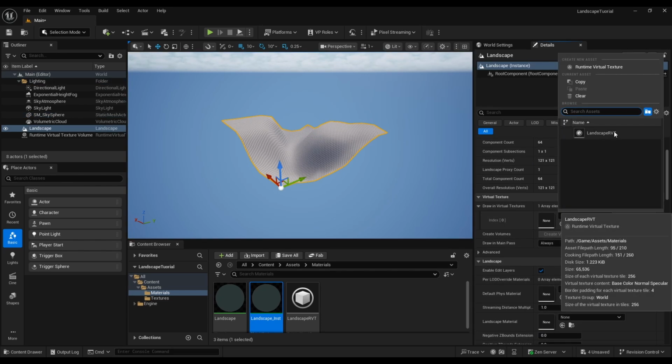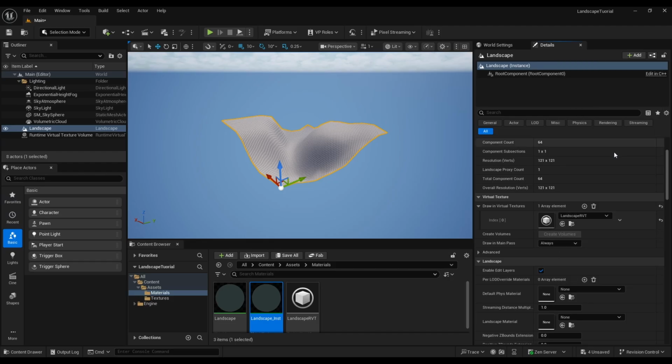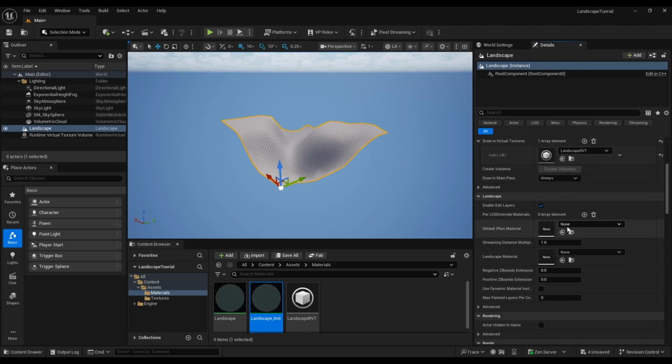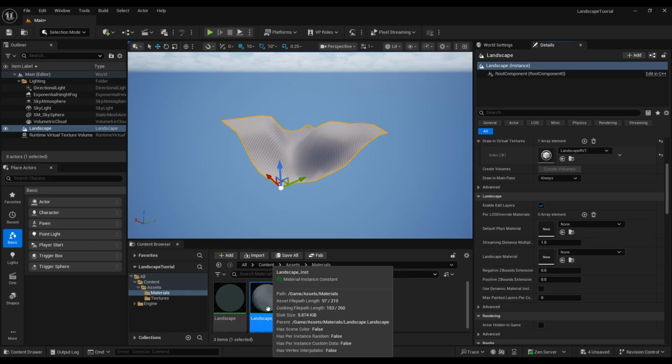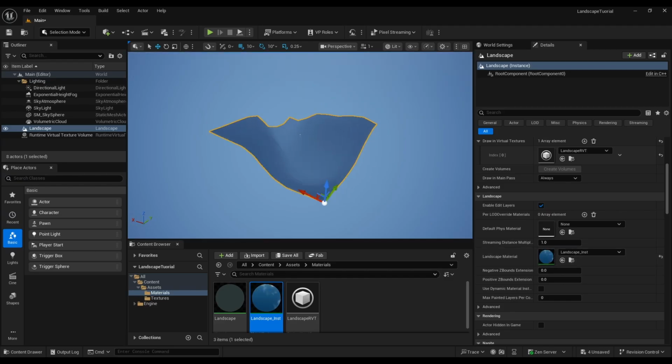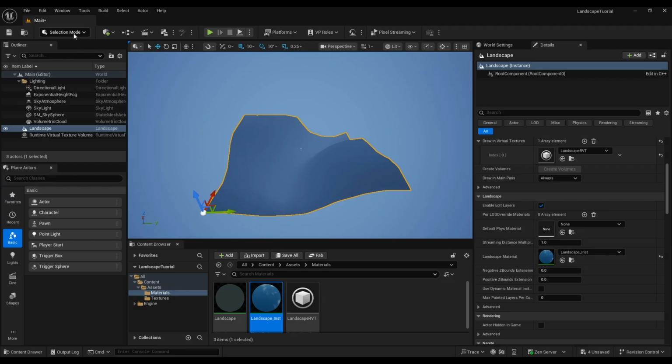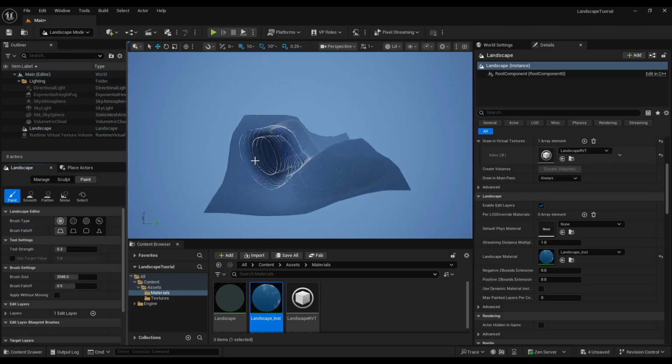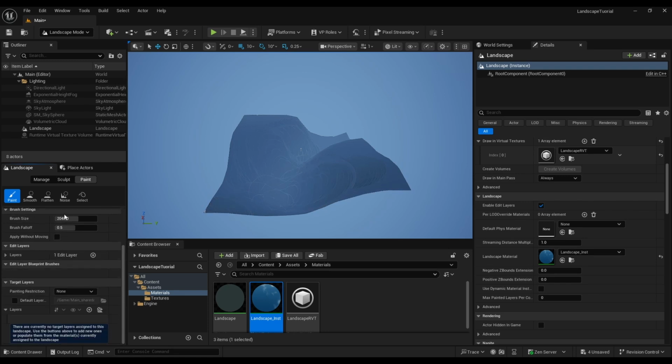We can select the landscape RVT we made and scroll down to the landscape material and add the material instance here. Okay, with that done, we can go into the landscape mode. Don't worry if it looks like this, it's because we didn't paint any of the layers and nothing is assigned.